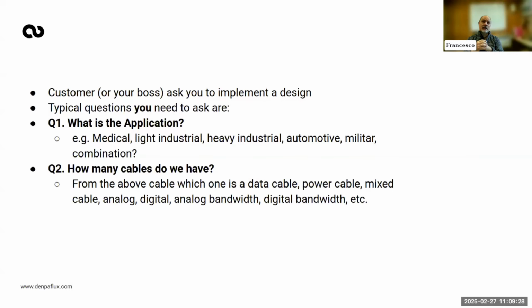Medical, for example, is another extremely difficult area. Design for medical is very difficult, not just from the EMC, but probably from safety. But automotive, in terms of immunity, is probably one of the most difficult. Okay, so the first question you need to ask is the application. Then, when you know what you have to design, you need to have an overview of the system.